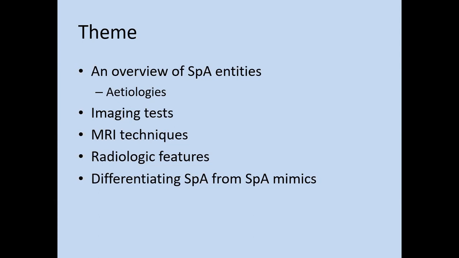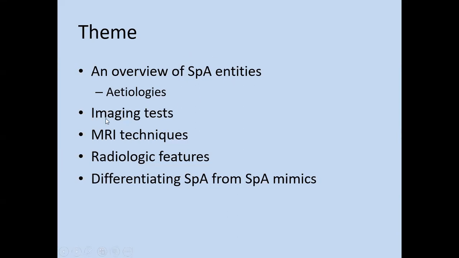So the earlier we detect the disease, the better, because these patients will benefit from a rheumatology consultation and anti-inflammatory treatments such as biologics and disease-modifying drugs. So our talk will focus on understanding different types of spondyloarthropathy entities. We will cover all these entities and how they look on imaging.